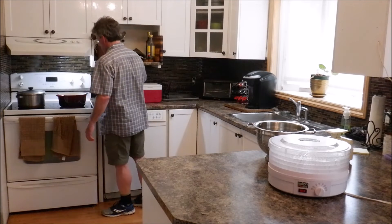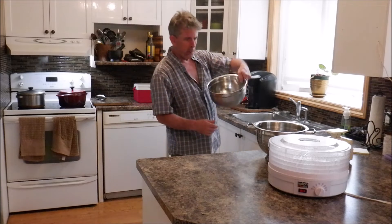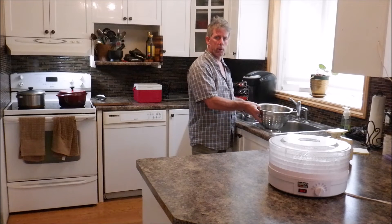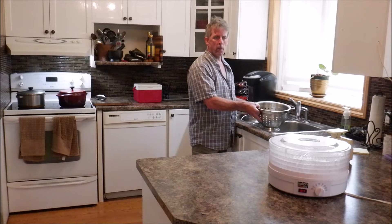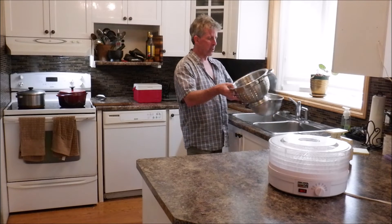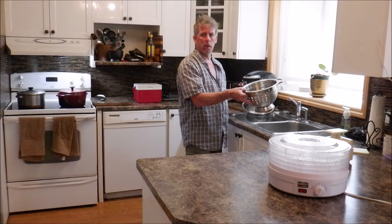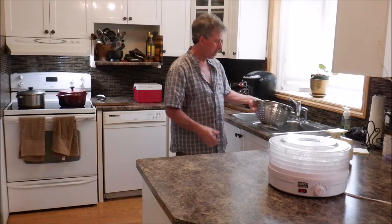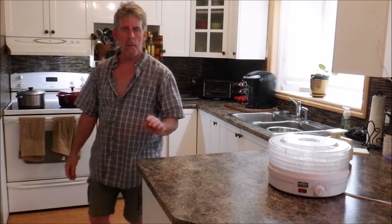And what we're going to do after that — I'm going to have this bowl washed back out. I just put the hamburger in the colander and drain it with boiling hot water to rinse it off, and I was wasting all that water, which is essentially beef broth. This time I'm going to get the extra broth out, set that aside, put that in some mason jars. I use that in soups as well. I'll be back in a few minutes after that boils up.